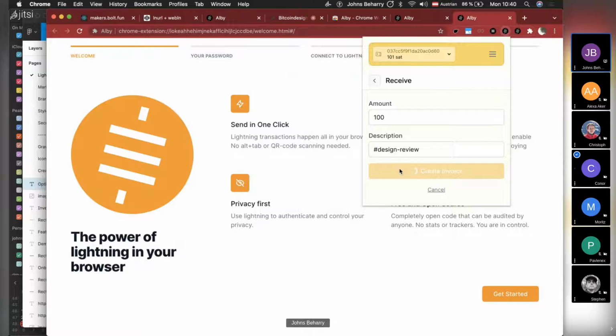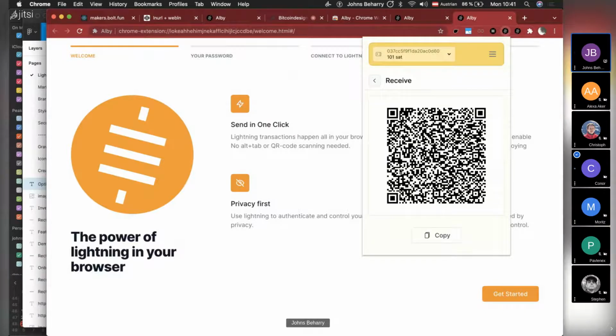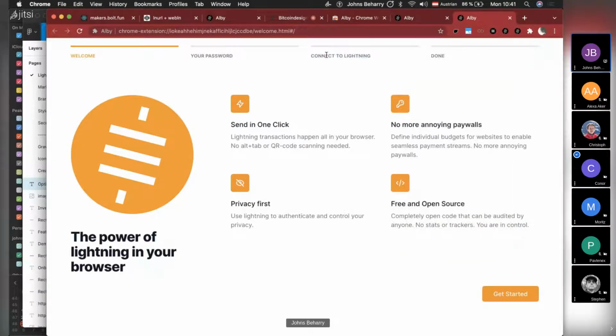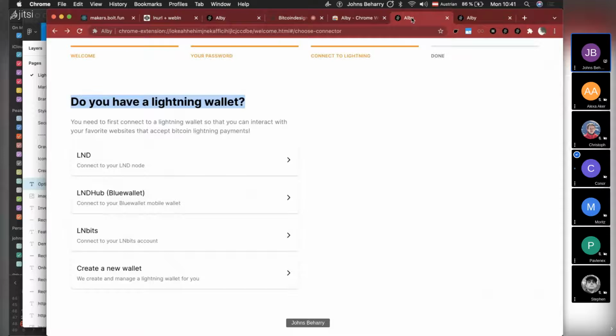Another interesting thing is, as you're typing the receive and send, I wonder if for a more beginner type user as well, making it very clear that the funds do not exist in the extension itself. But I guess once you get past the onboarding bit of making it quite clear that the funds are not in the browser or in the extension, they're actually on your node, but this is just an interface to your own node. Now that's probably quite a lot for a beginner, but my argument is that if you have your own LND node set up, you're not really a beginner.